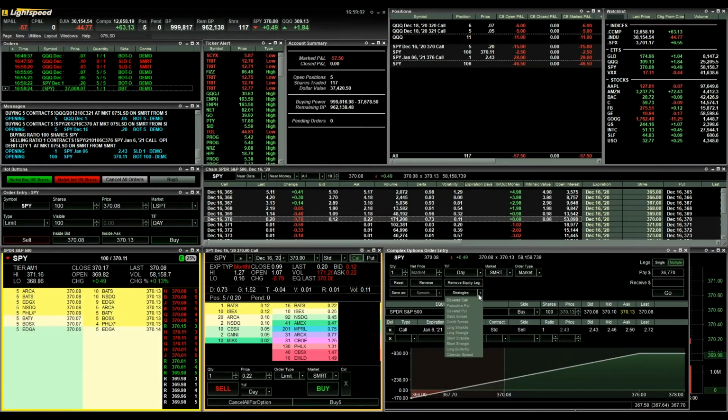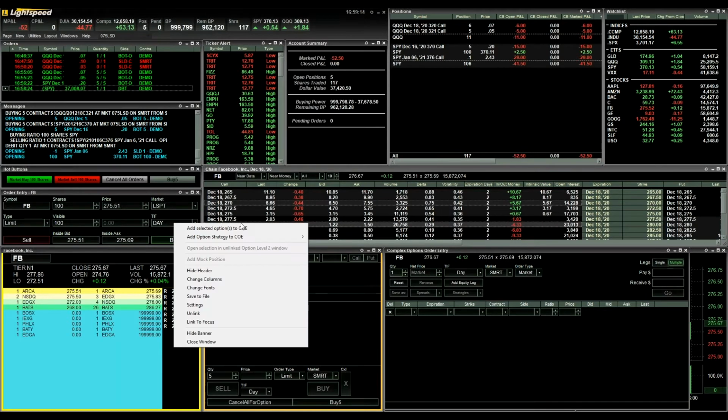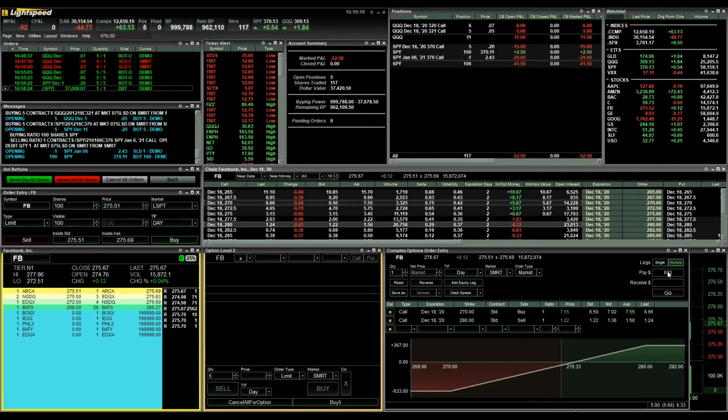With the complex options, there are different strategies you can do here as well. Let's go to a new contract to do a new one here. If I want to select 2 contracts, I can highlight them with the control button. I right click, I can add my strategy as a debit or credit spread. We can see that's going to populate. I'm buying the 270 and I'm selling the 280. I'm paying the difference, the 633, that's the difference between the buy and the sell, and it calculates it for you.